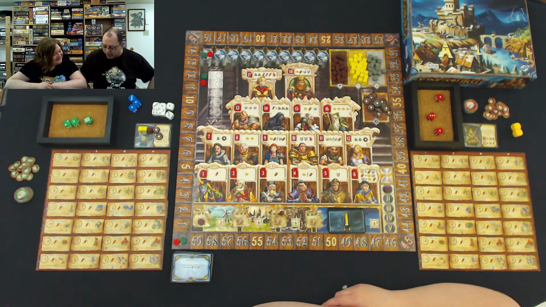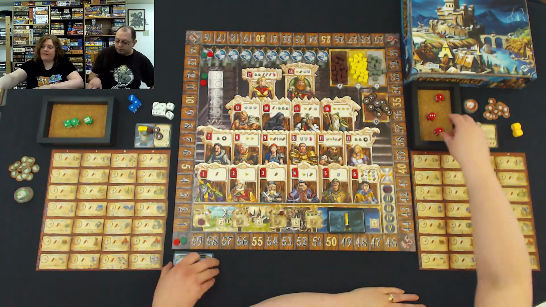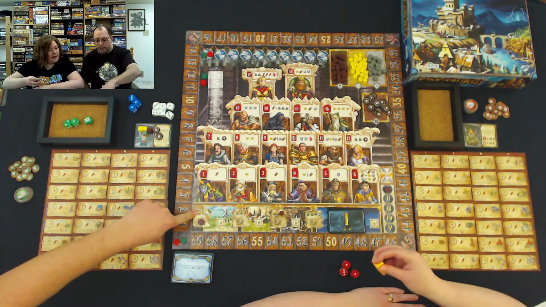Okay. Military parade. At the end of autumn, the player or players with the most combat gain a point. Nice. That's cool. Okay. So the very first thing we do is we're going to roll. Nope. First thing we do is phase 1.